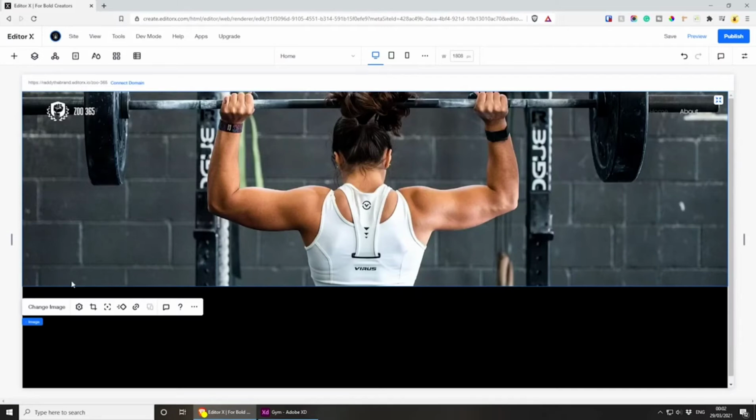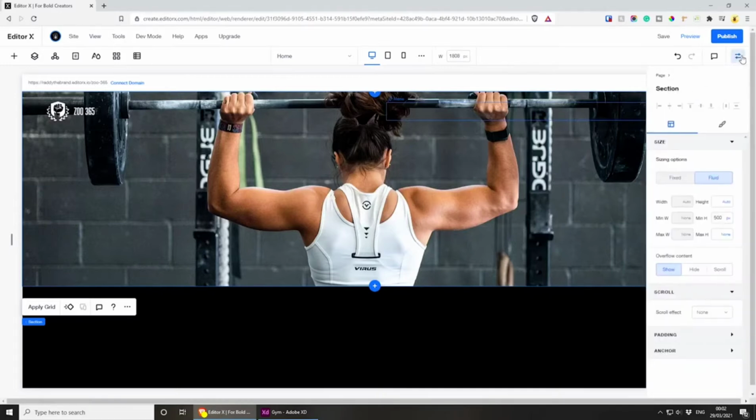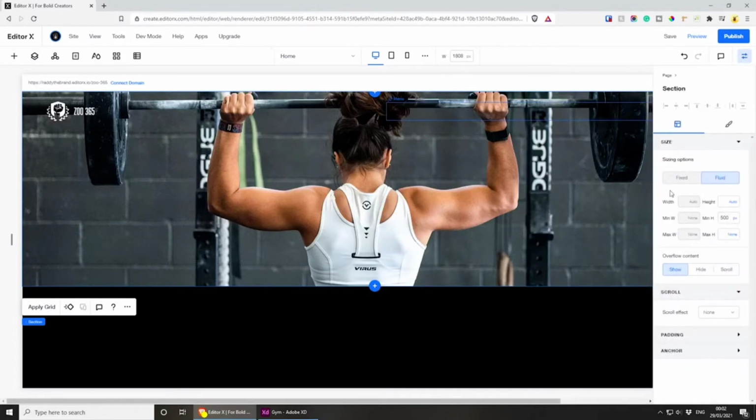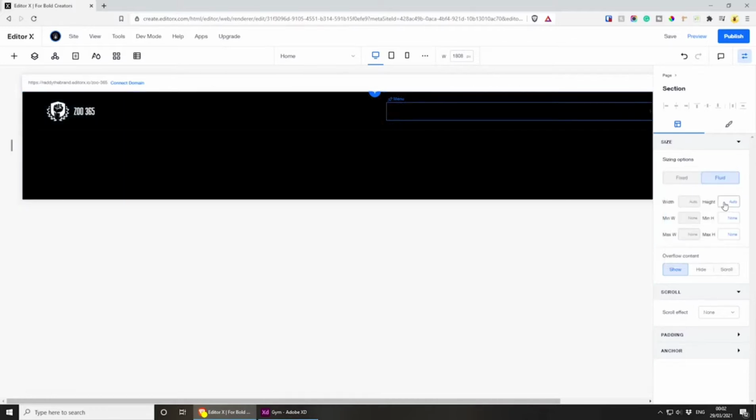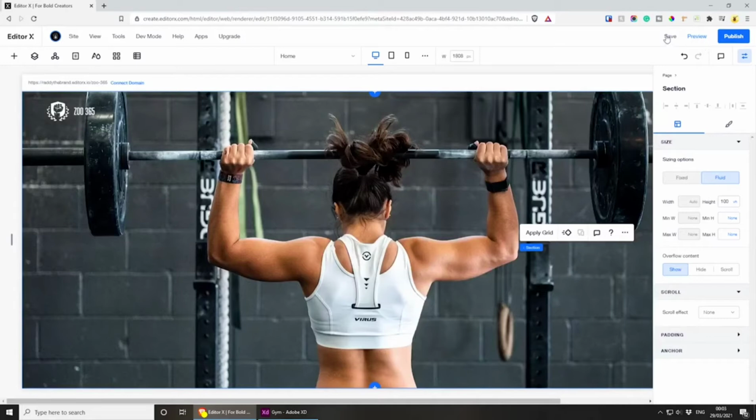And if we were to click on this section, the next thing that I want to do is I want to make sure that this section takes the full screen. And to do this, we can go back. If we go over this blue box here and click on the section, we want to change some of the settings, and the settings are here in the inspector on the right side. So first of all, instead of having minimum of 500 pixels, what I'm going to do is set this to none, and I'm going to set the height to viewport height, and I'm going to set this to 100.